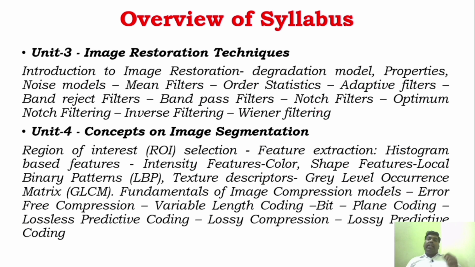The fourth important technique is image segmentation, and there is a fourth unit where you will study different techniques involved in segmenting an image. As I said, segmenting is nothing but making subgroups of the image, so that you can reduce the complexity of that particular image. You will study the intensity features, the techniques involved, and the fundamental image compression models. All these things you study in the concepts of image segmentation.